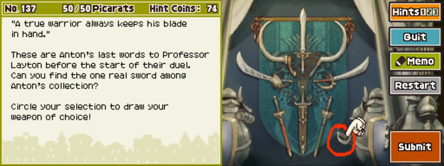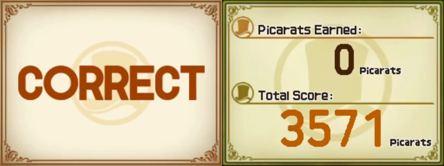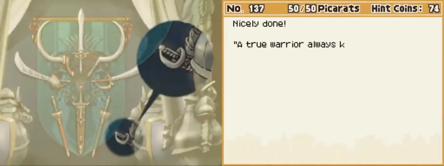I mean, that one's in the guy's hand, given that's their only clue. I'm guessing it's that one. This should do the trick. Alright, good. We survived this, I suppose. Huh. Wonderful. I picked the wrong one.